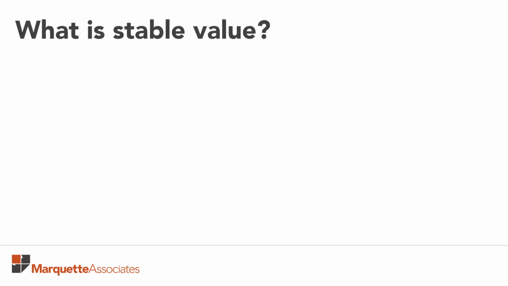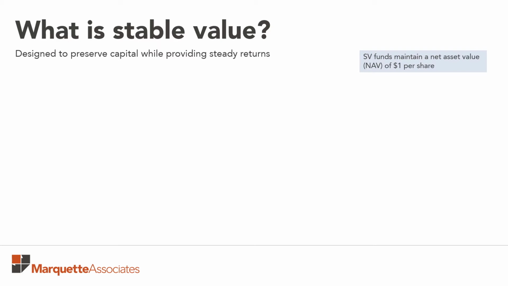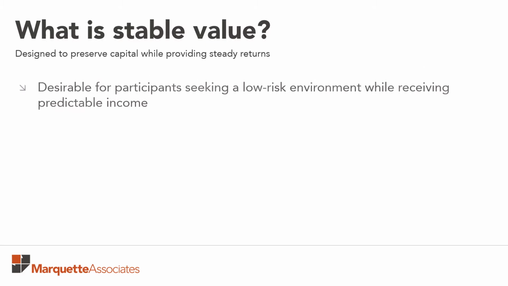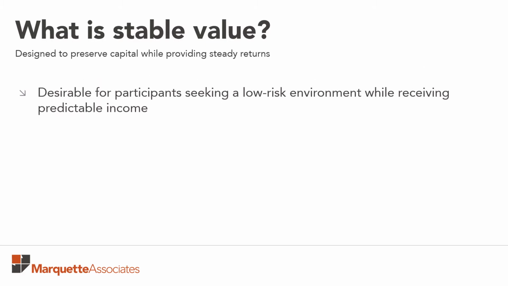What is a stable value fund? Stable value funds are designed to preserve capital, meaning a less risky investment that provides steady, hence the stable in stable value, $1 NAV with an income return. Since the funds are ultra-conservative, they do not experience strong swings in market value, similar to the equity market. It's a desirable investment for participants seeking a low-risk environment while receiving predictable income.